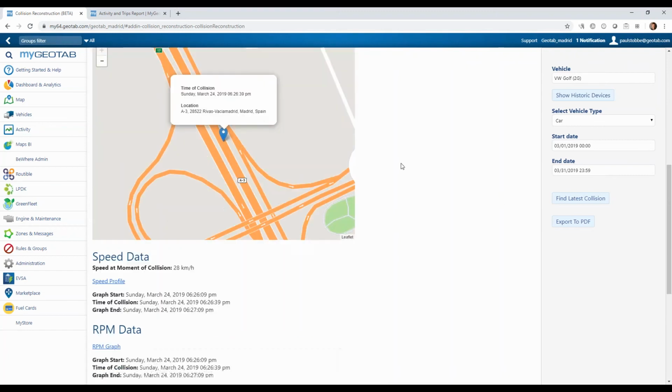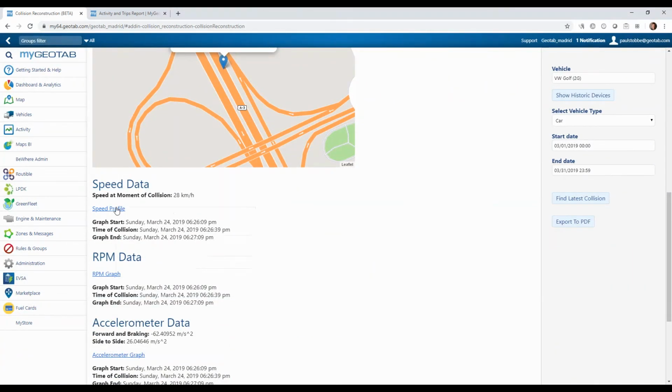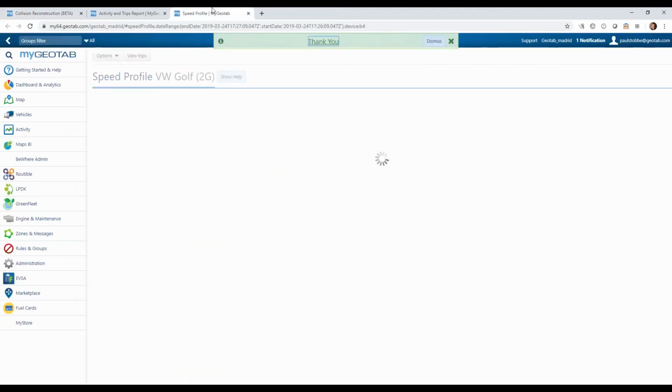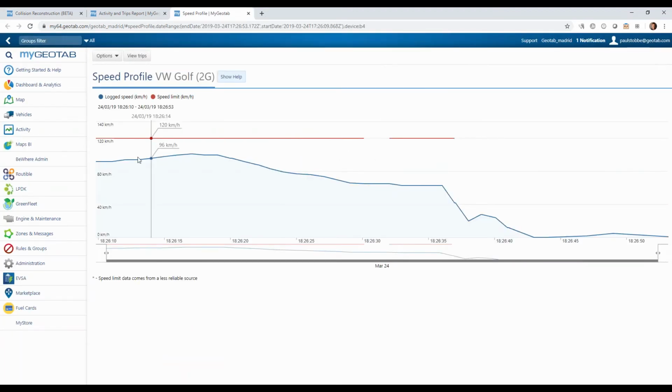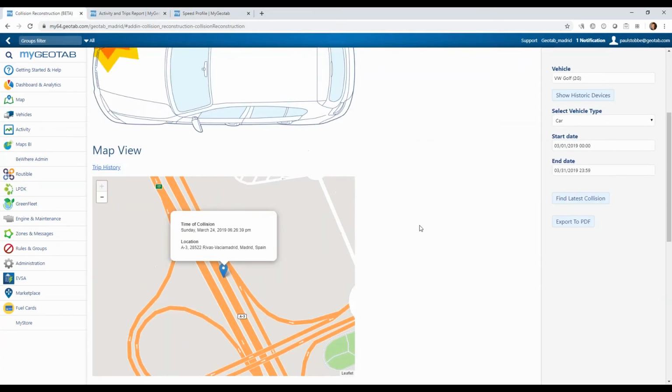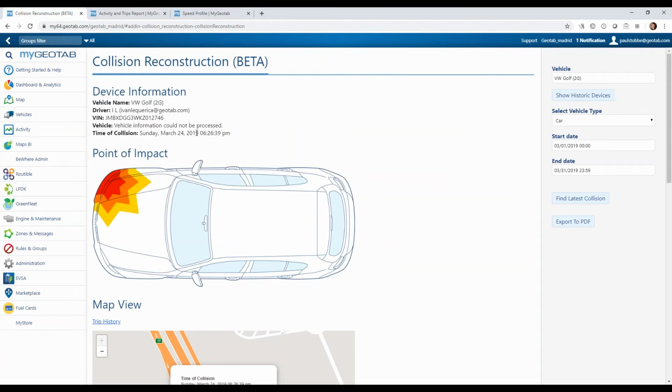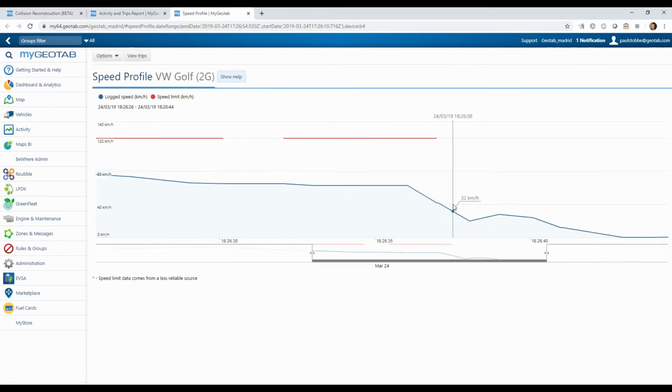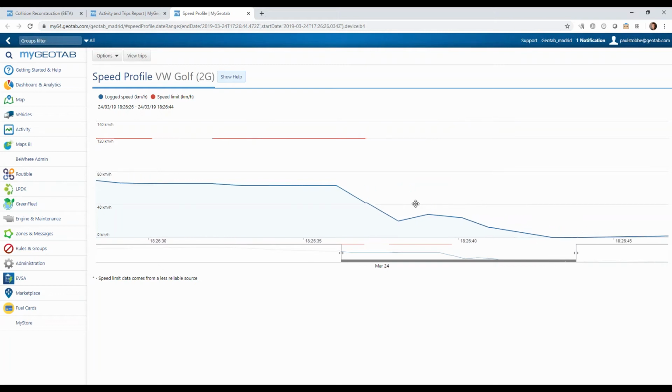That was the situation. Next, you can see the speed data. You can look into the speed information here. It will show you more about what happened before, during, and after the event. Again, the event happened at exactly 6:26:39 p.m., and this would be exactly at 39 at this instance here.